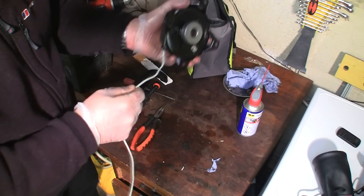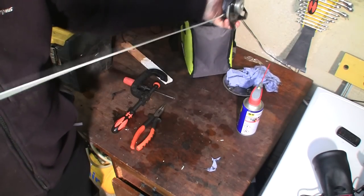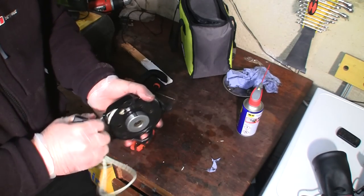Just make sure there's no kinks in it. Yeah, it didn't take in a real lot, but the cord's long enough. Should be long enough to start this mower up. These Tecumsehs normally start fairly well once they're all set up and running right. They're normally easy to pull over as well.